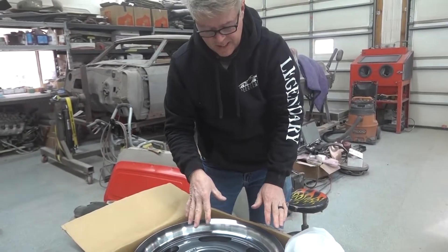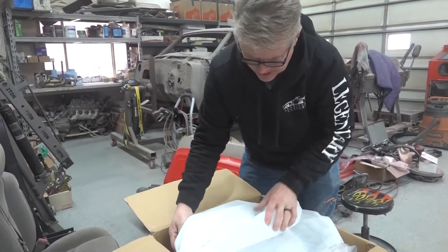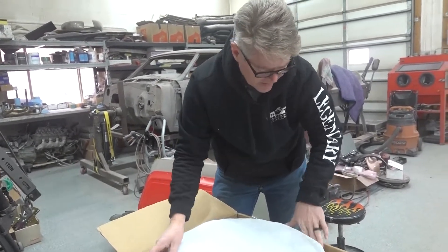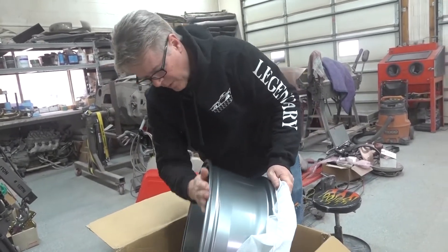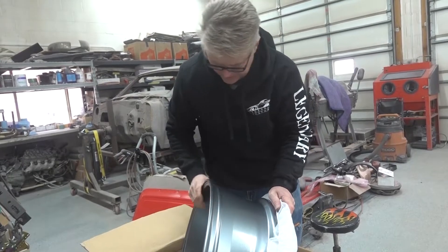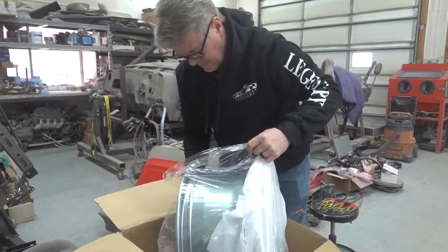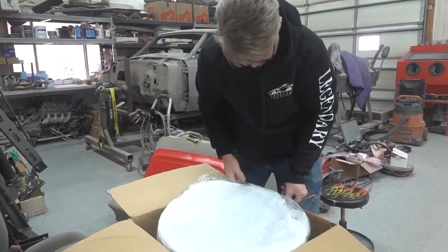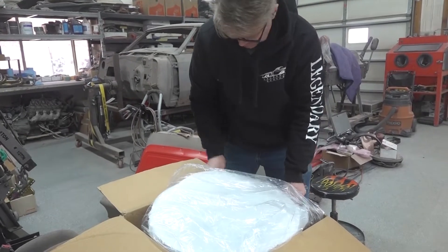And if you ever mount the tires to these and then they don't fit, you will own them. These are 18-inch wheels. They're 10-inch wide, so they're wider than what is stock also — we want to put a deeper wheel on them. Good shape, so far so good. Packaging left a little to be desired. Yeah, this one wasn't even taped — when I lifted it, it just popped right open.